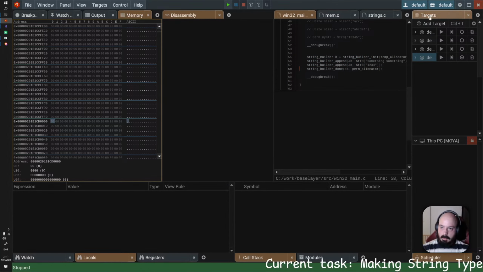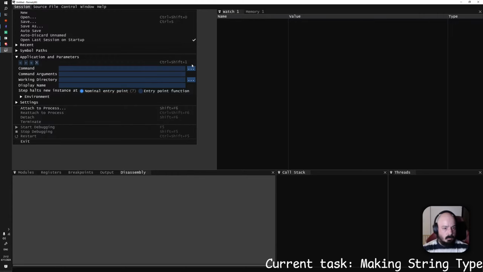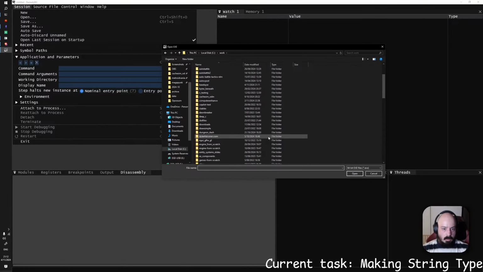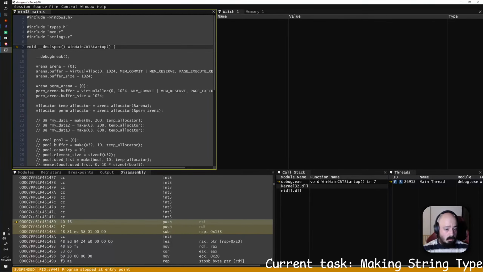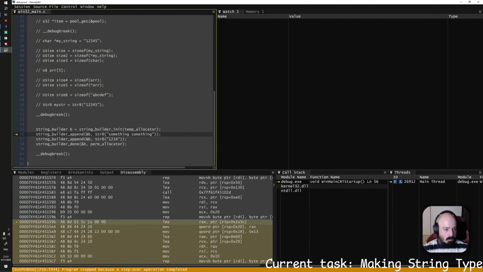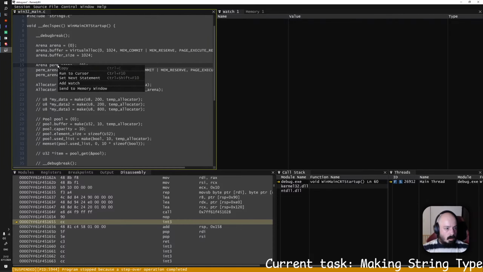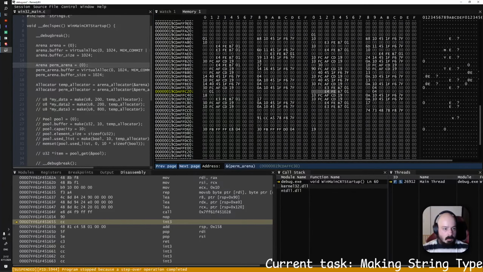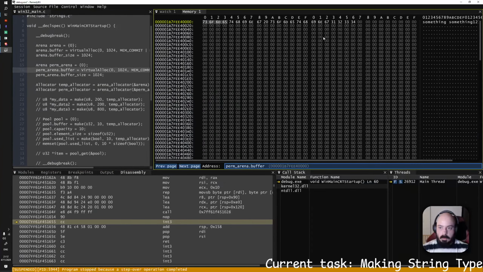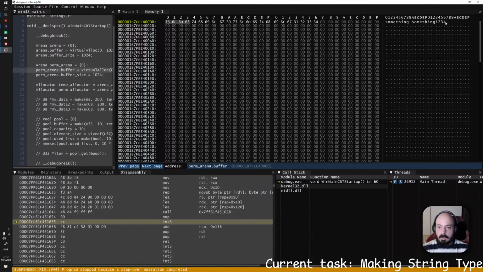Okay, I really like this debugger, but I think I'm gonna use Remedy BG for a minute. What are we doing? Base layer. Okay. Let's have a look. Alright. Good, good, good, good, good. Okay. Now if I look at permanent arena. I need to go to the buffer. That's the stack. There we go. Alright. Something, something, 1, 2, 3, 4. Fantastic.